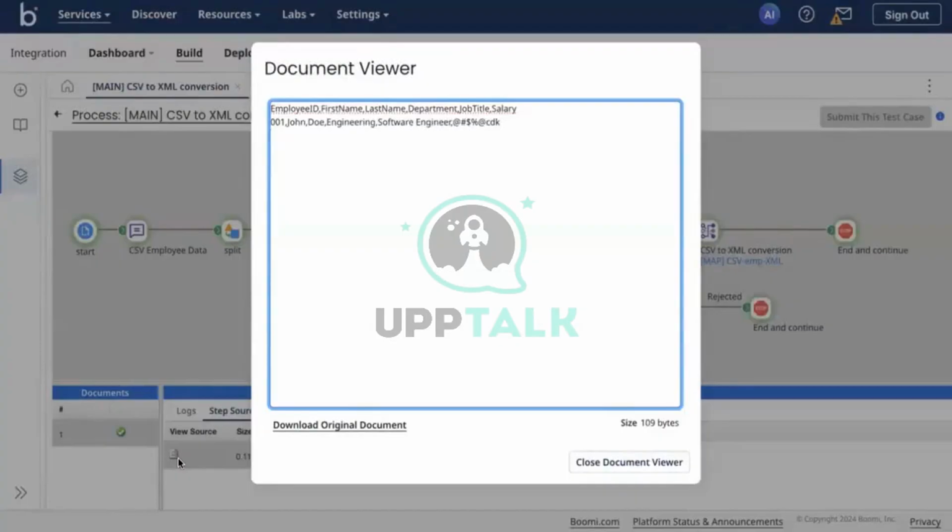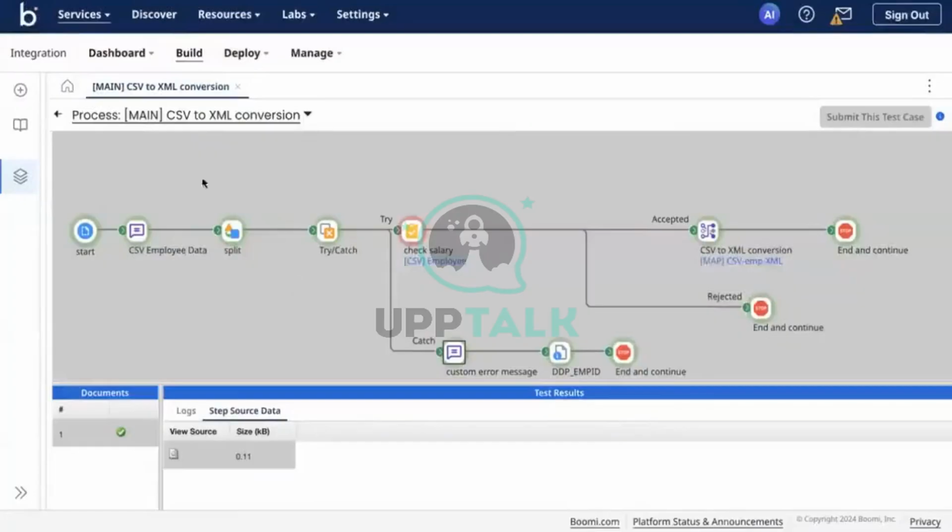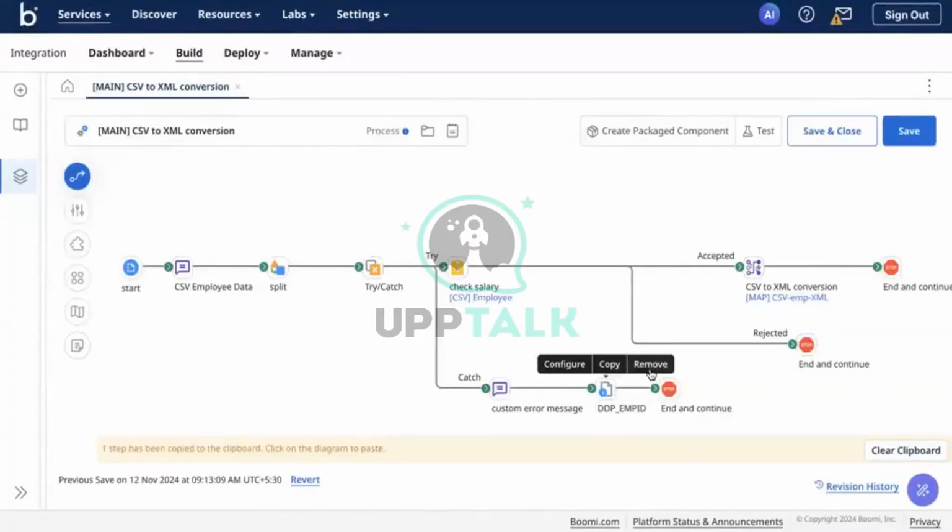Now, how can we extract this again? We tried many approaches, but we haven't tried everything yet. Now let's remove this again.